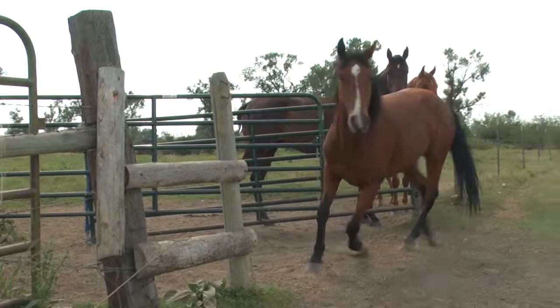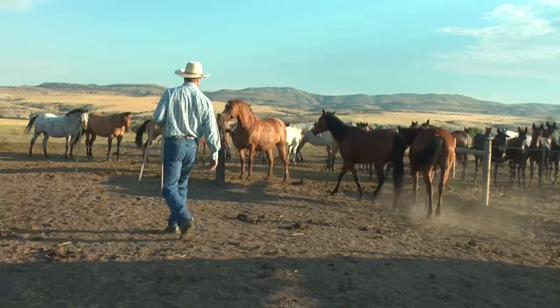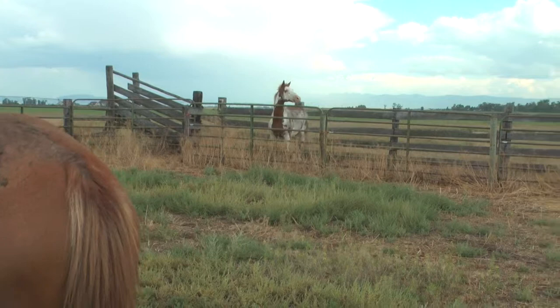But if you have a horse that's difficult or bad to catch, we need to get him into an area that we can control. If we're in too big of an area, they're just going to run away from us. There's nothing we can do. We'll stay out there for days. But if we can get them into a smaller area, a small corral or a small alleyway or a round pen even, so we can get in there and let the horse realize that we control the environment, it makes catching our horse much easier.